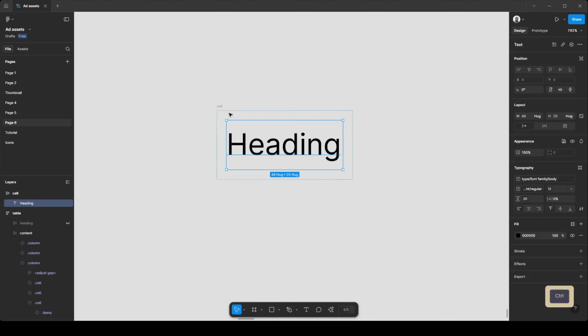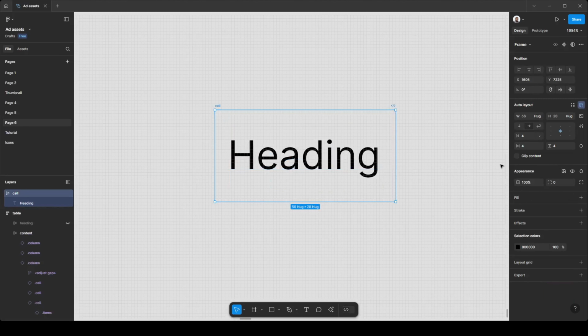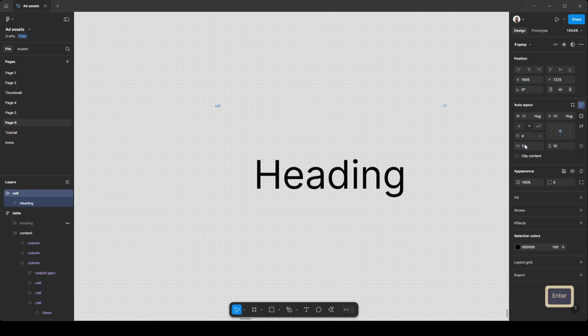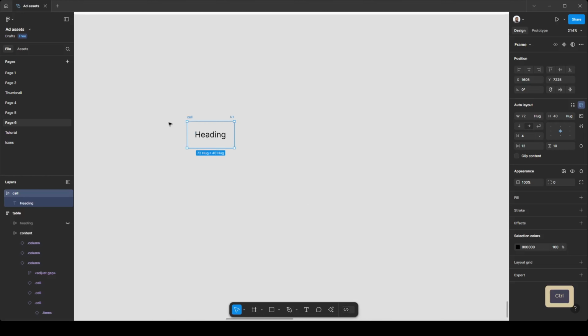So this auto layout is going to have a padding of 10 pixels all round. I can even decide to make this one 12 and make this one 10. So I'm going to convert this to a component.